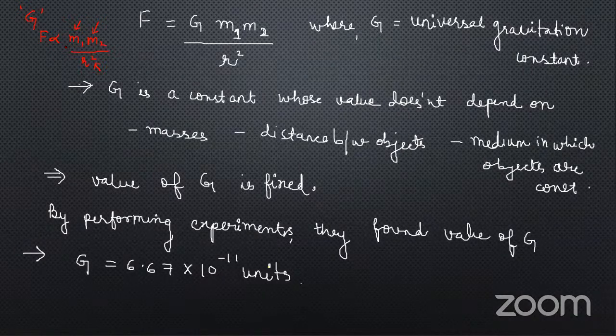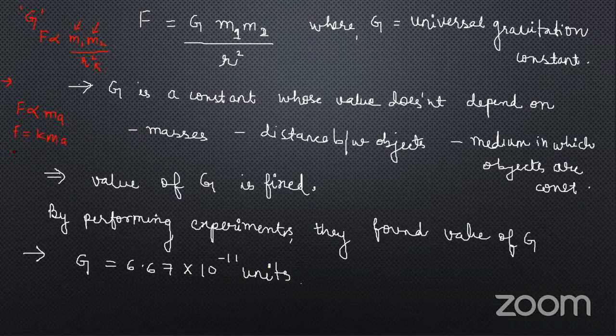So we know the value of force, we know the masses, and we know the distance between them. From here we change the value of these masses, and we see that for different values of m1, m2 and r square, there is some value coming for G. Just like I told you that F is proportional to ma, and in order to remove the sign of proportionality, I said F is equal to kma.